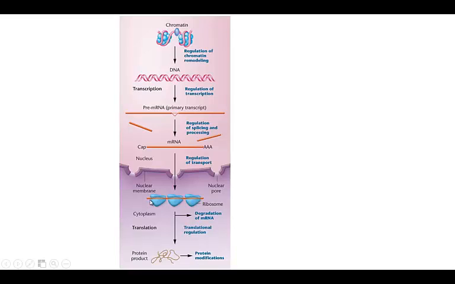So the stability of this mRNA, whether or not it's being degraded, whether it loses that cap and that tail, whether or not the ribosomes are there to find it, and so on. This is all at the level of translation regulation. Finally, once the protein products are made, these proteins can be modified in many different ways before they can be fully active.